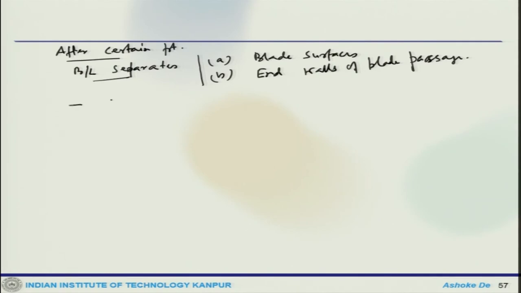So, this actually prevents further increase in PRC. So, you can see that you cannot keep on increasing PRC indefinitely, up to any limit that you wish. There are certain restrictions which may come, like flow separation, or rather boundary layer separation, on the blade surface, and end wall effects. So, this will actually restrict the indefinite increment in the pressure rise. So, we will stop here and we will continue the discussion in the next lecture. Thank you.